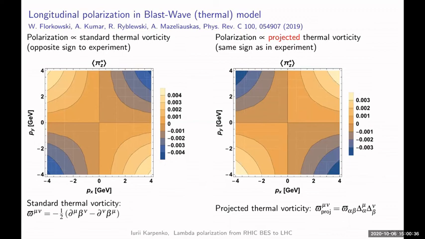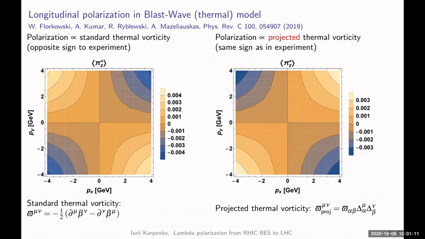I think the second figure on the right-hand side simply shows that if you use some different things, you can describe the data. So somehow this is what Chunwan is saying, that if you go away from thermal vorticity, probably you can describe the data. So for me, this is the sign that the spin degrees of freedom are not equilibrated, if the data are really correct, as we all assume as theoreticians, and if the theoretical calculations are correct, but they are very much consistent.